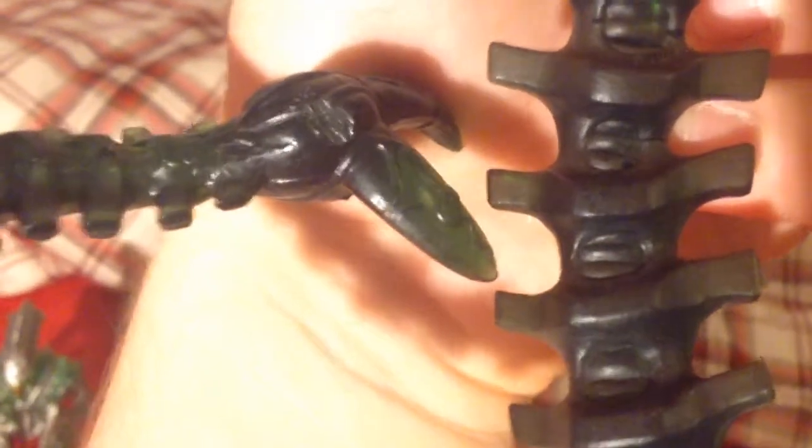Next we have the Snake Alien, which is a bit notorious because of the wire tail — it's starting to break. If I just fold it straight, you can sort of see rips and little cracks. It's kind of bad, really. Anyway, this is dark blue. This is one of my favourites actually — just weird-looking tail, looks freaking creepy but epic at the same time. It's a little bit of a pain to stand up, but if you get it just right, you can manage it.